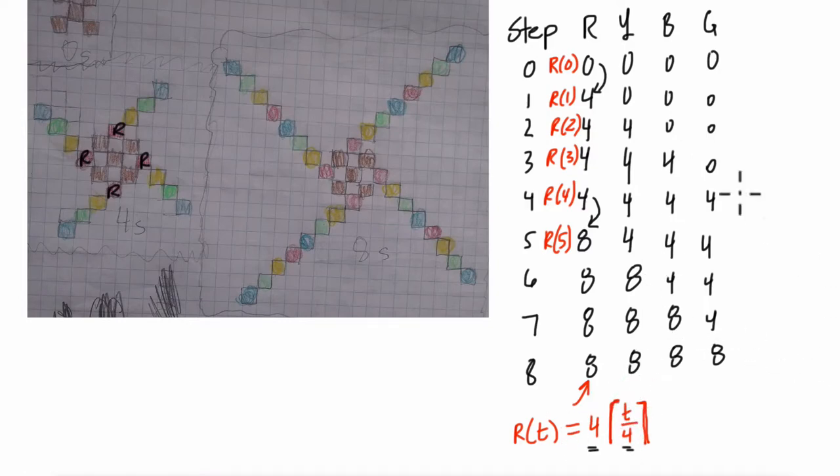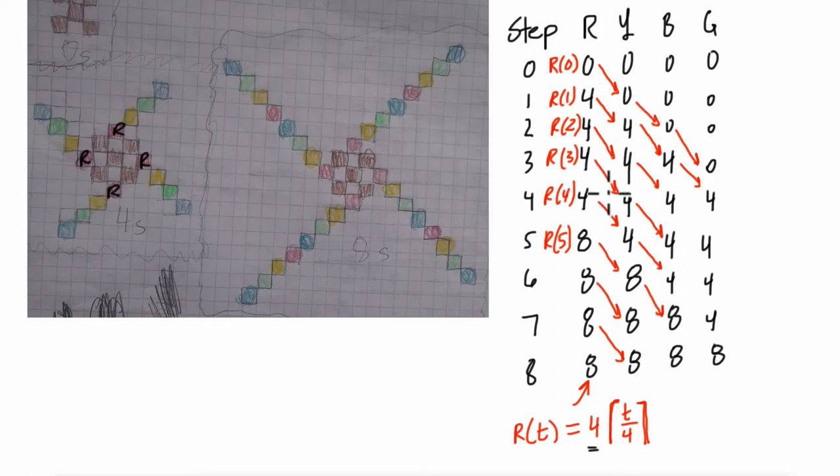So one realization to make to start to break this down was that the red pixels, if we take them and say, okay, let's just draw this diagonal here, that equals the number of yellow pixels. For example, these are all equal. This zero is equal, this is equal, and these eights are equal, so on and so forth. Those numbers are equal, and I can keep drawing this chain down. So if I go two steps later, I get the blues. Those numbers are all equal. And the same is true for the greens as well. These numbers are all equal along these diagonals. These diagonals are all equal.